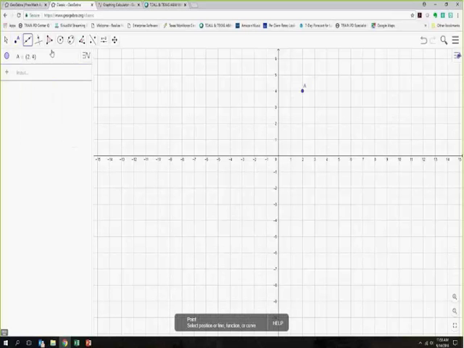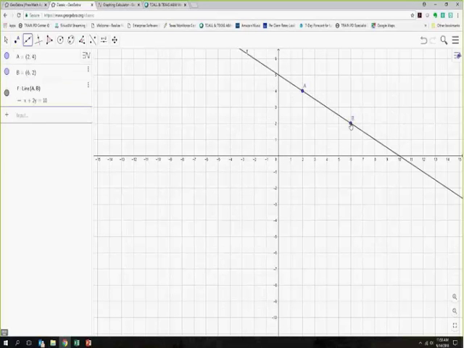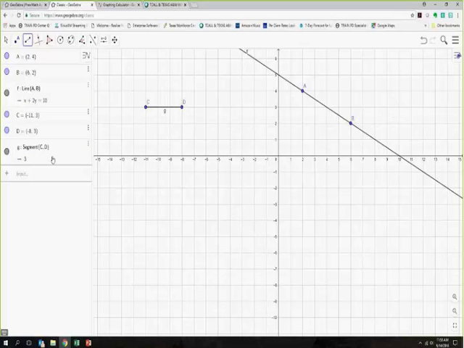We can do a line. So I have a point here, and I want to make a line that looks like that. Well, there you go. And it even gives you the equation for that line. If you want to do a segment, you click on that, and there's your segment, and it shows you its distance, its measurement. You can do a ray.